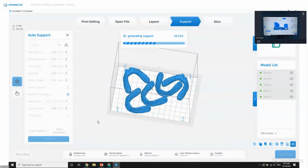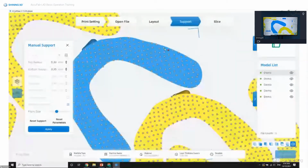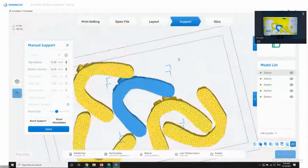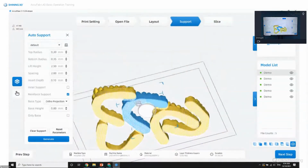Each circle represents one support. If we click on a support, it will delete the support point. And if we click on a blank area, it will add a support. If we want to delete multiple supports at the same time, we just do an area selection and click delete support points. So this is how we do the manual support.